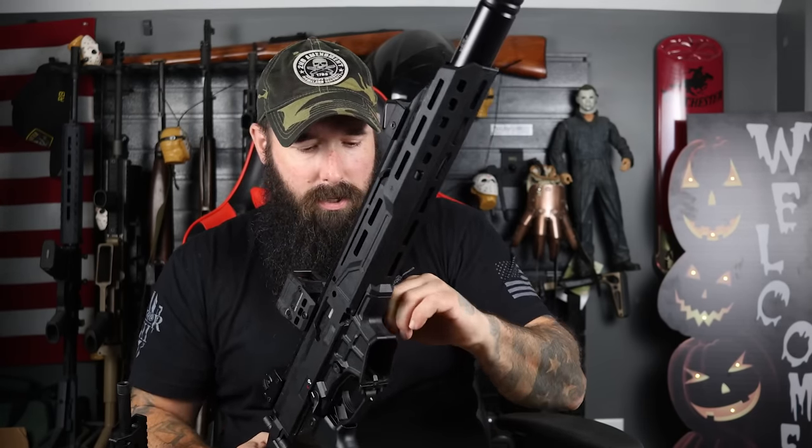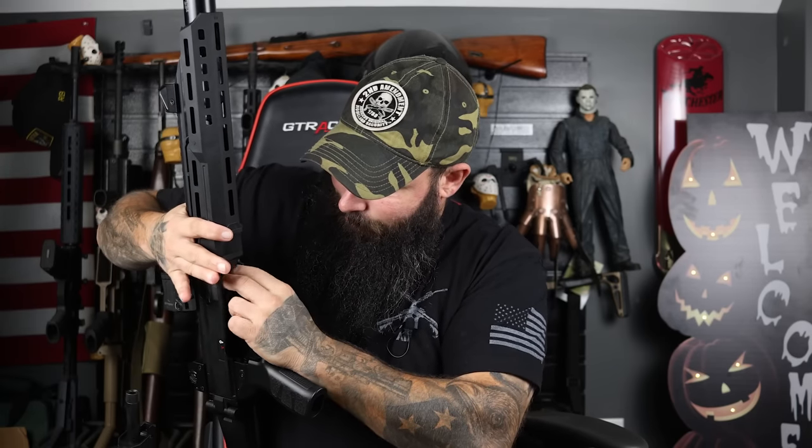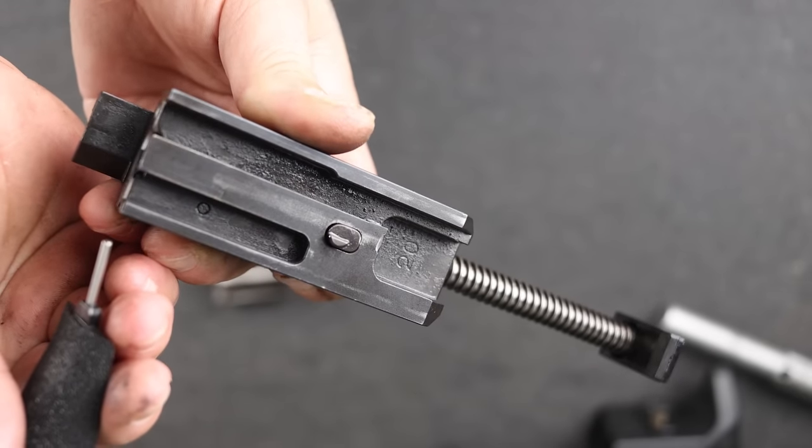For the breakdown of both guns — the Scorpion has a single pin. You move your bolt back to the rear and it just falls out. To remove the bolt you reach in, push down, pull the bolt out — the whole thing comes out. Super easy to break down and clean. Just push that down — that simple. Then to reassemble, slide it back in there, push your pin — it's that easy. I love a lot of things about this gun.